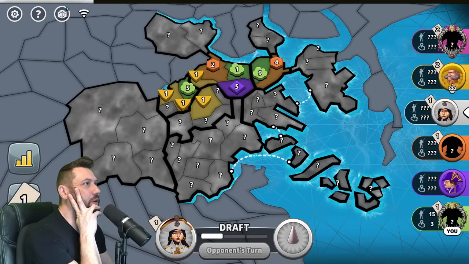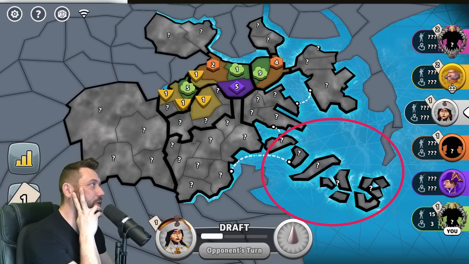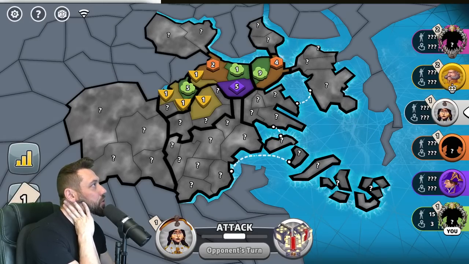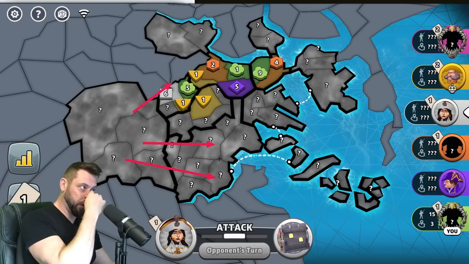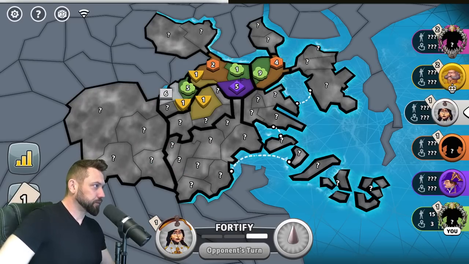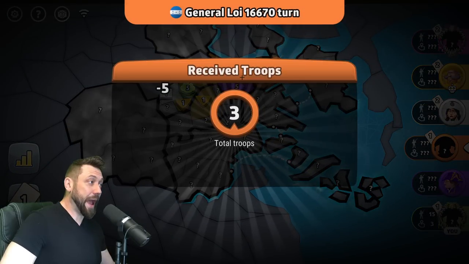Orange sure sees a lot of me. Do we expect that orange holds the Harbor Islands? We'll find out as soon as their turn begins. White definitely held West Roxbury, so white is likely expanding out. Yes. Predicted that one too. Okay. And he pulls back. Oh, great.